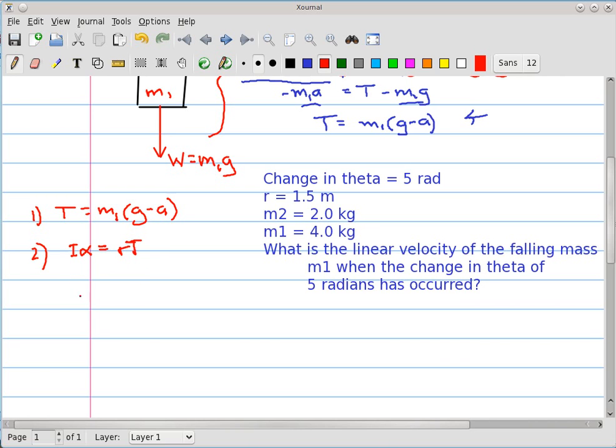We can put these two equations together, I hope you can see, we can substitute equation one into equation two, in which case, what we will get is that i times alpha is equal to r m1 g minus a. Now if you're observant, you'll say, okay, well, we know r, we know m1, we know g. We can get the moment of inertia. The moment of inertia for a disk is something like one half m r squared, solid disk. But we have two unknowns, that is, the angular acceleration and the linear acceleration. We don't know what those are. Is there a way we can relate the two?